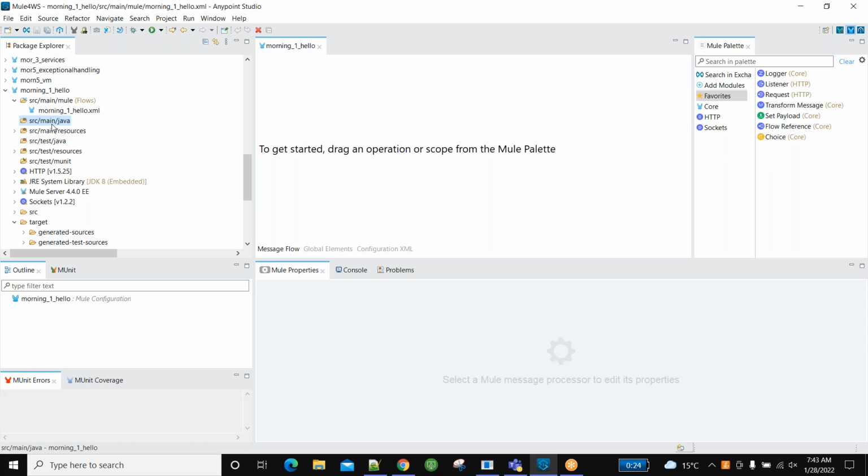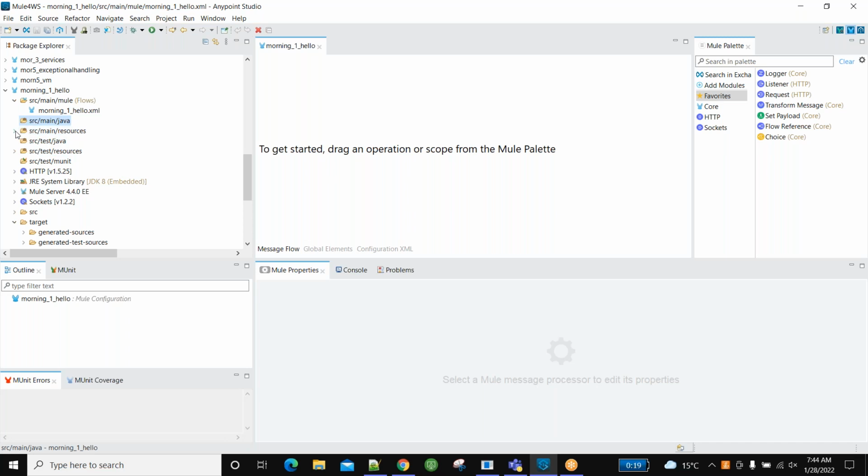Why? Because nowadays, with the latest integration tools, nobody is using customization. All the functions they have released cover almost any complex logic we want to do. But if at all we are forced to do any customized logic, we definitely have to depend on Java only. To support that customized code, if we create any Java class, all those types of classes, we will be keeping them in Java.